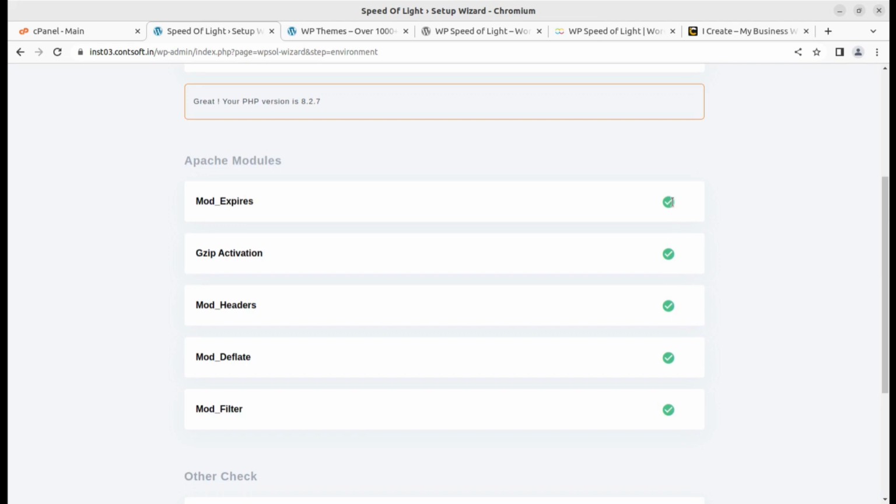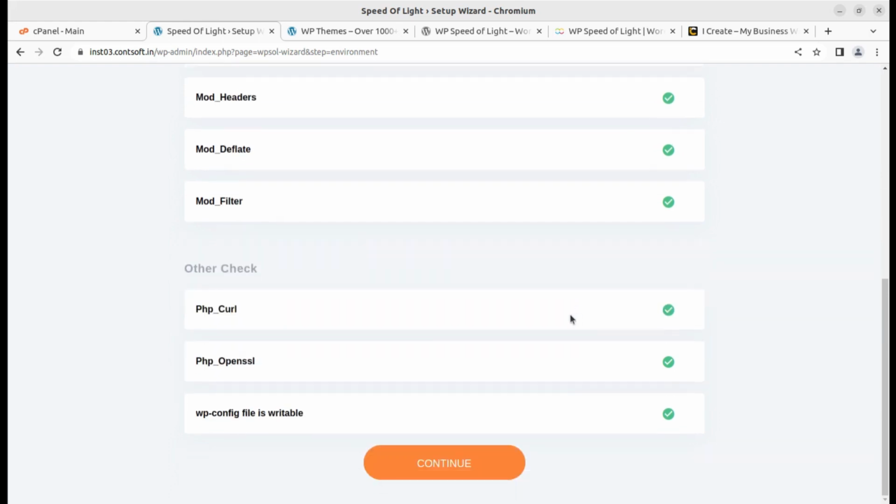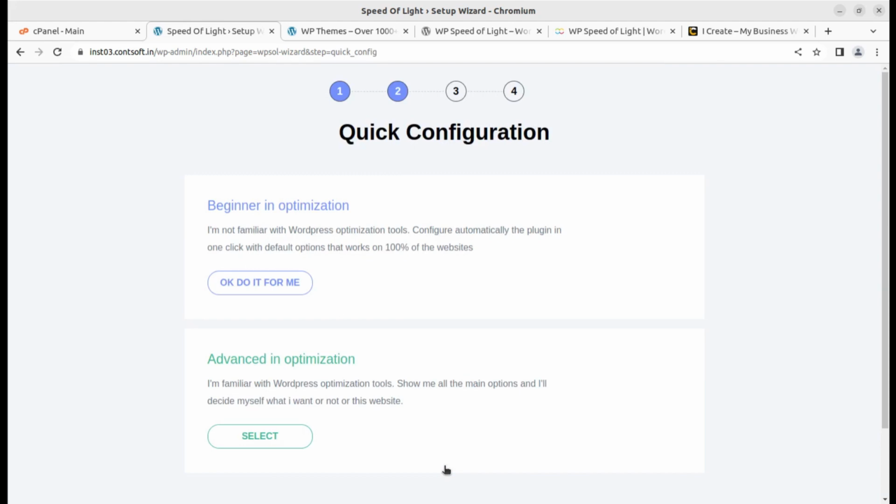Just in case something is not enabled here, you have to work on your hosting, or through the support system of your hosting provider. I don't know, but yes, we have everything enabled here, and you will also get the same enabled when you order WP Themes hosting plans. Okay, so we can simply continue here and check the configuration.